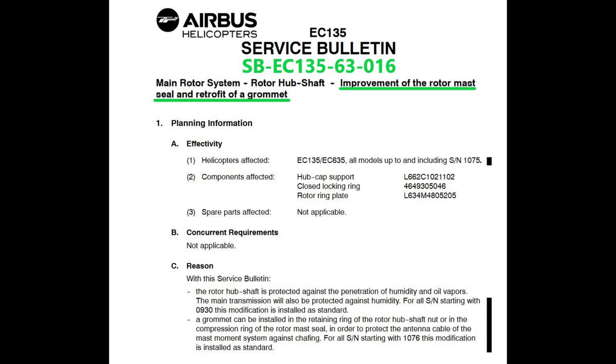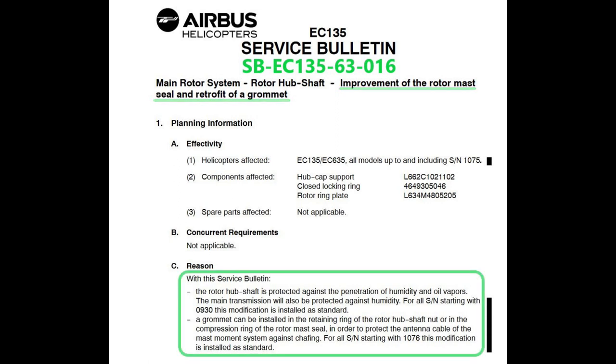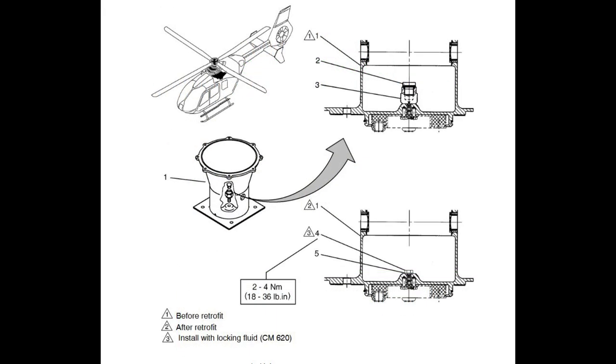Well, the reason they came out with this, it says right here, the mast is protected against penetration of humidity and oil vapors, and then the transmission will also be protected against humidity. So you'll seal up the mast so there's no water that will come into the top of the mast or anywhere else and get water into your transmission, and then you're getting water in your soap samples, okay?